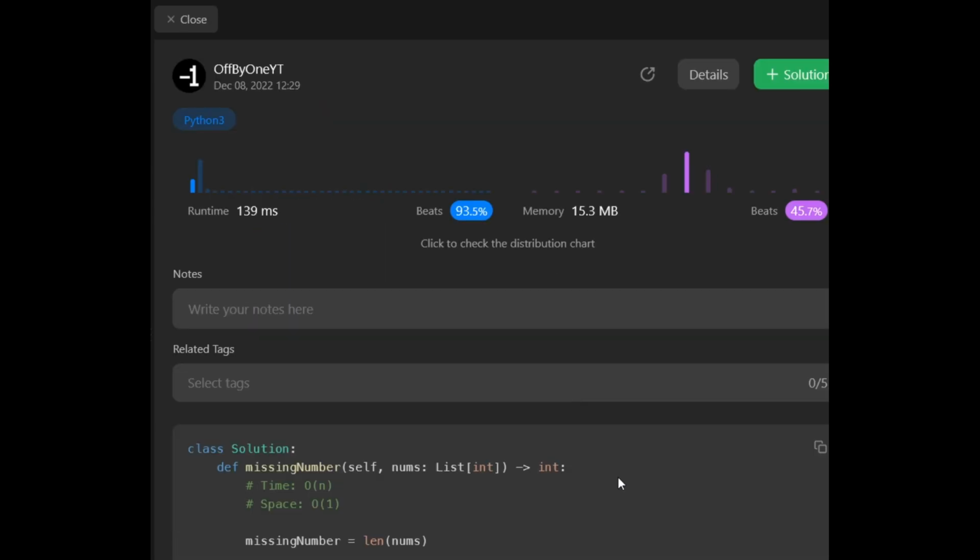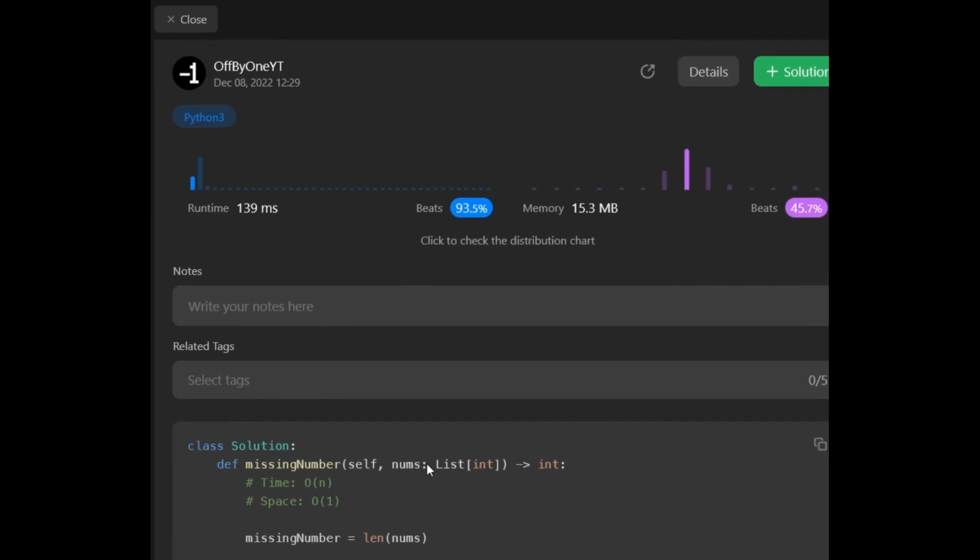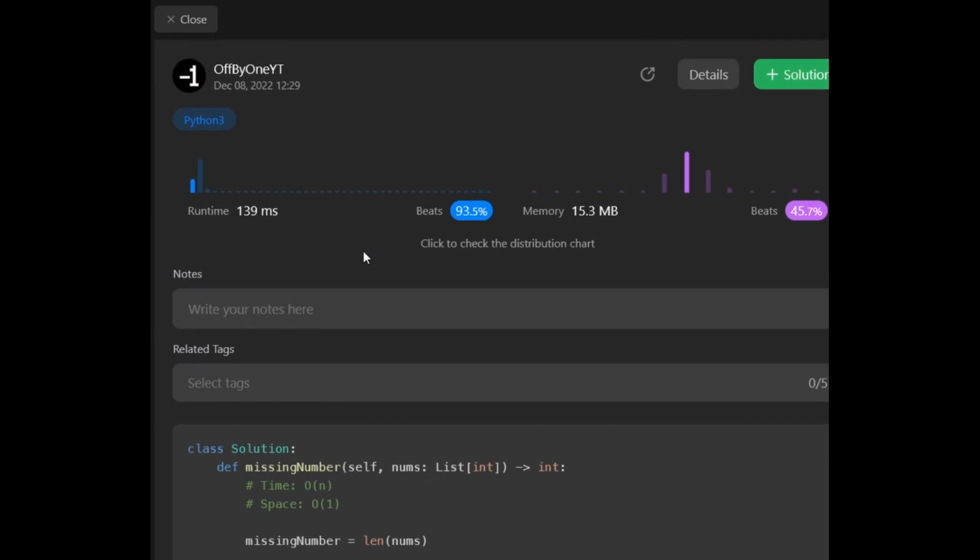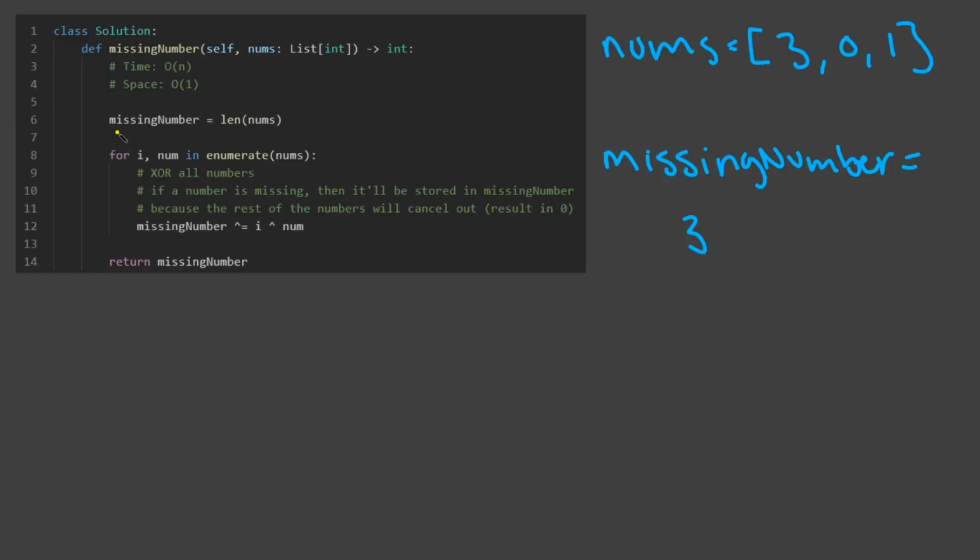So as you can see, this is probably the most efficient solution you can get, and now I'll go through the code manually. To start, we're going to initialize our variable called missing number equal to the length of nums. So here's our nums array, and we're going to do the same thing we did in the example, just to keep it consistent. And the length of this nums array is 3, so our missing number is going to be 3, which is already initialized there. So that's checked off. And now we want to iterate. For every num in nums, we just want to do this calculation here.